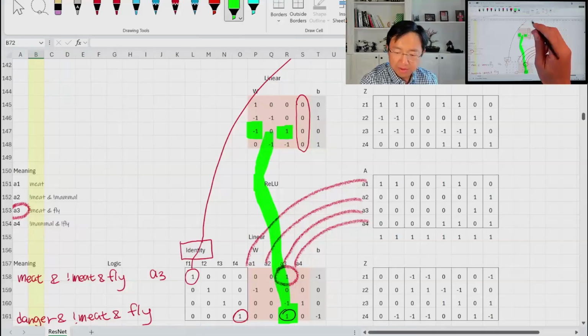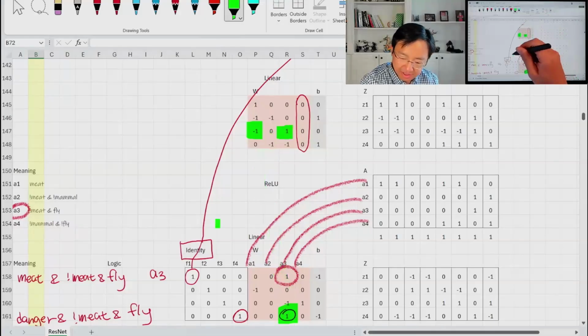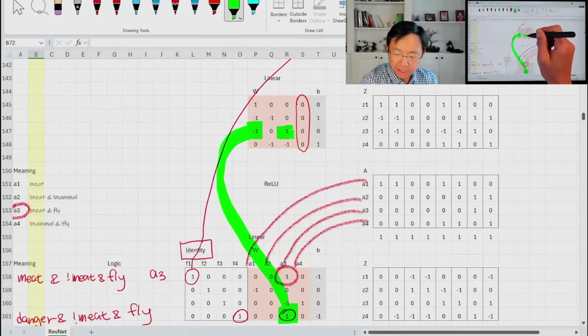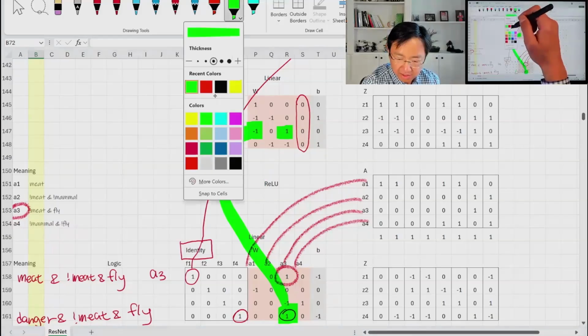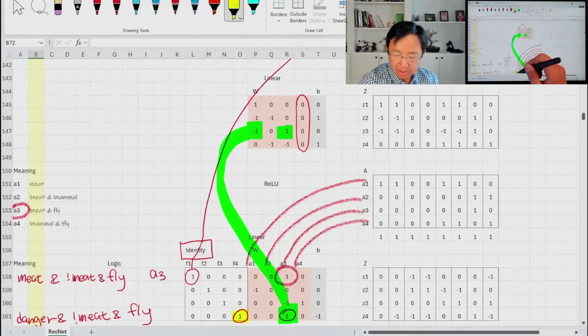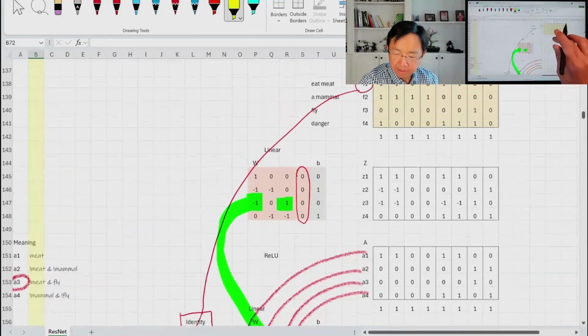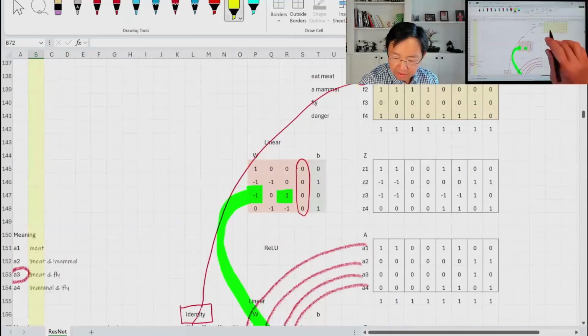Okay, do it this way. These 2 first order logics give us this second order logic over here. And then I use another color to show that this is my input coming from here directly.